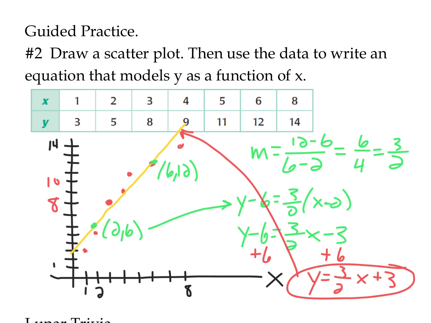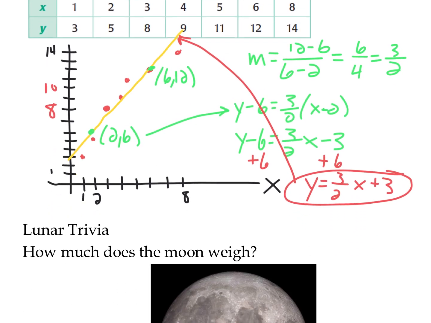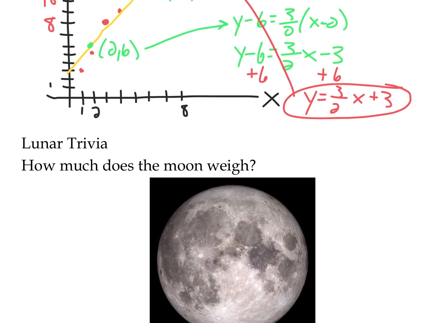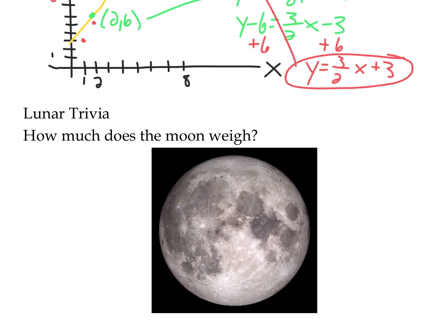All right, before we see some more lines of fit, how much does the moon weigh? Well, since the moon is in free fall in orbit, it doesn't actually weigh anything. So it has no weight, but it does have mass. It's about 7 times 10 to the 22nd kilograms. So 7 with 22 zeros, that'd be 70 sextillion kilograms. That's a pretty big number. And it is quite big, but it's 1% of the mass of the Earth, which is still pretty big. That's about the mass of the moon, even though it has no weight there in orbit.